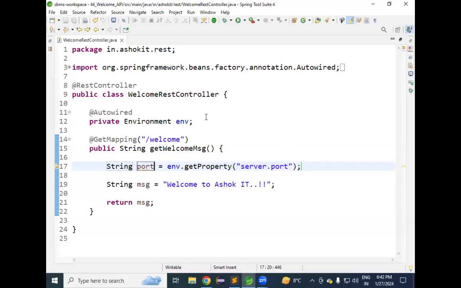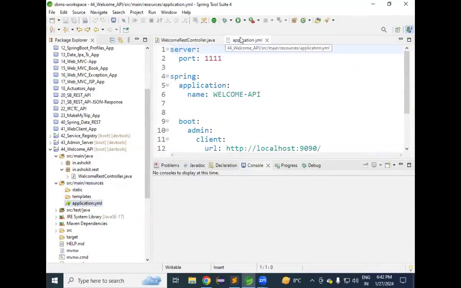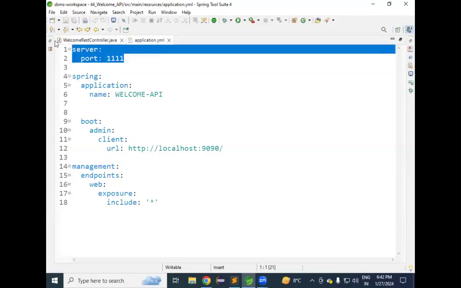Earlier, our server was running on port number 1111. Now, can I run 2 servers with the same port number? I cannot run 2 servers with the same port number. So I want to run the welcome API in 3 servers, and every server should have a different port number.